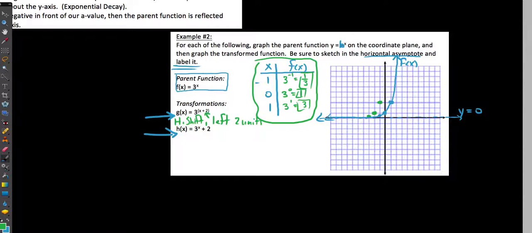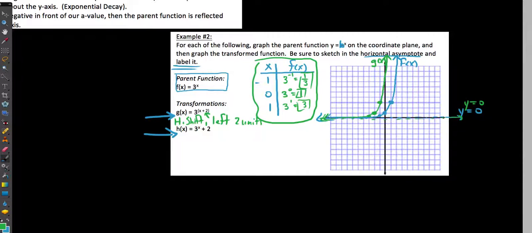As far as would that shift the horizontal asymptote here, the thing is, we didn't shift it up or down. And so h is going to shift our asymptote left and right, and because it's a horizontal asymptote, it really doesn't matter. So our horizontal asymptote is going to remain at a height of y equals 0 in that case, and this would be our new exponential function, g of x equals 3 to the x plus 2. So I'm going to label this g of x.